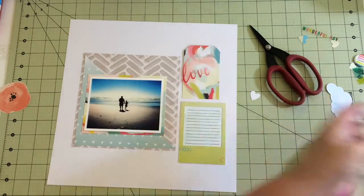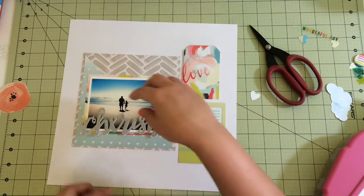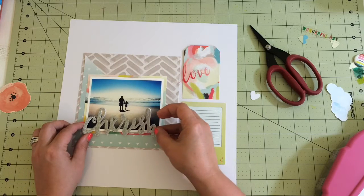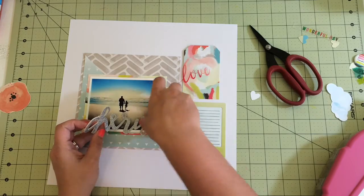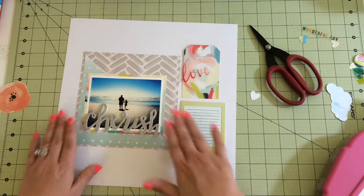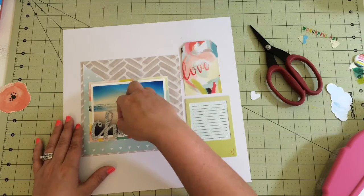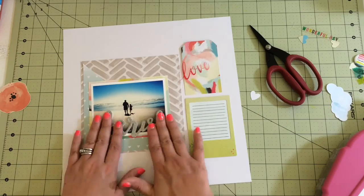And I'm going to go ahead and use this word cherish. It's not my title, but I wanted it to be part of the photo. It goes with the journaling, and that is the American Crafts Thickers, and it's called Fancy. And so I just thought it looked really good there.